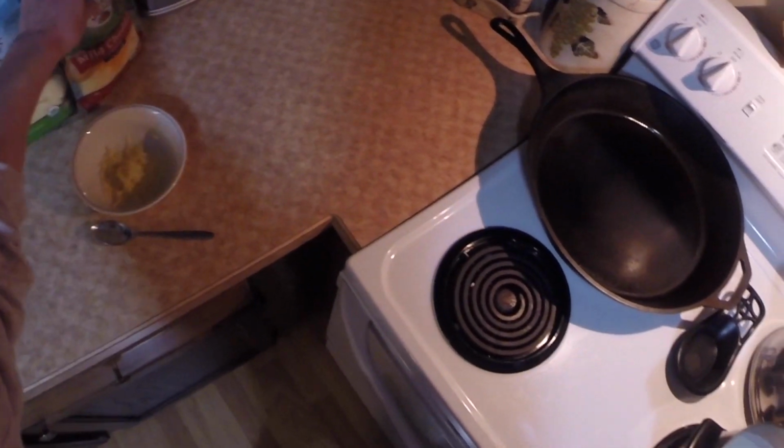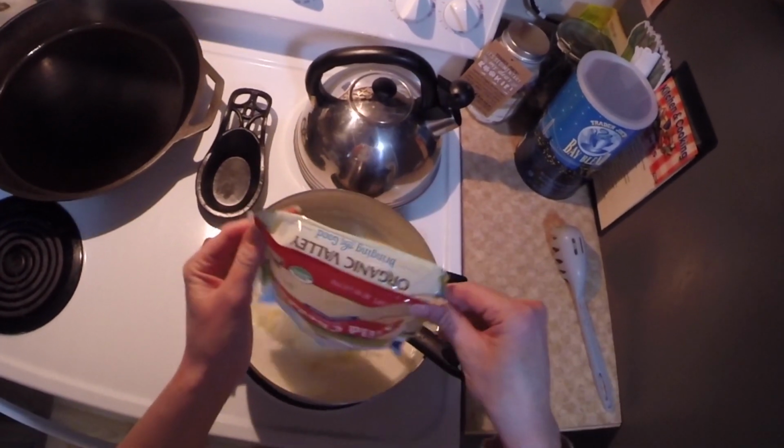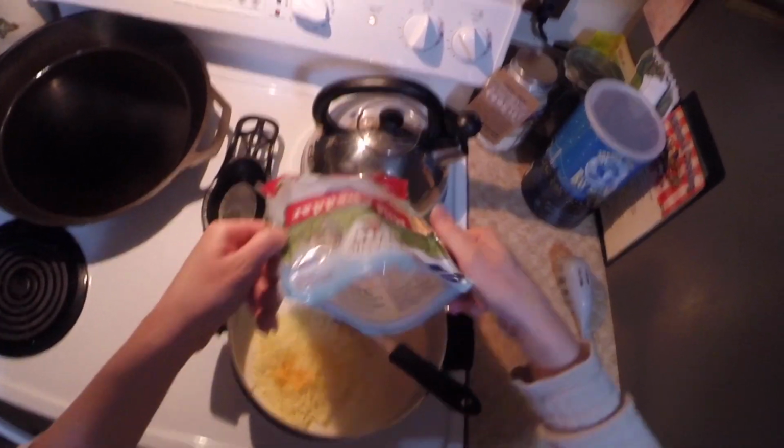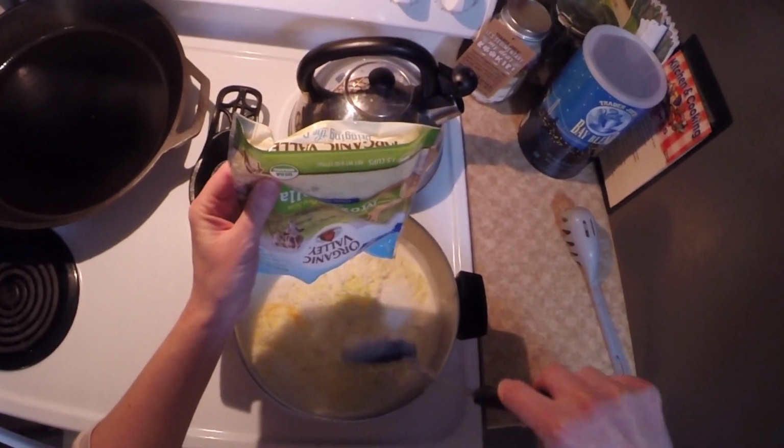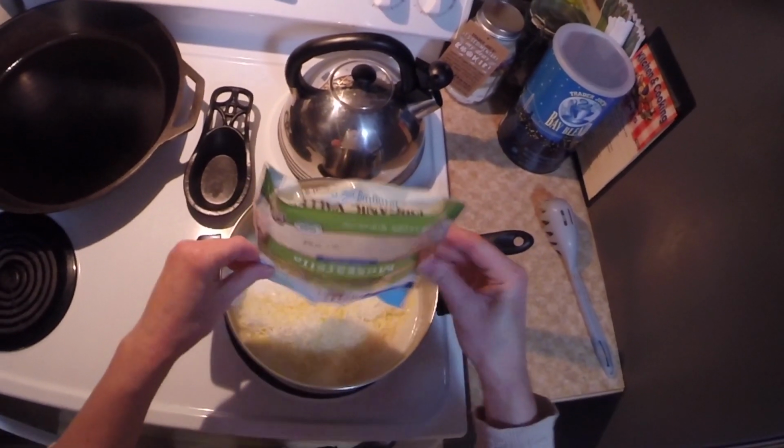We're going to add the cheese. And you're going to turn your temp off at first. We may turn it up a little bit. Gotta get it all melted.